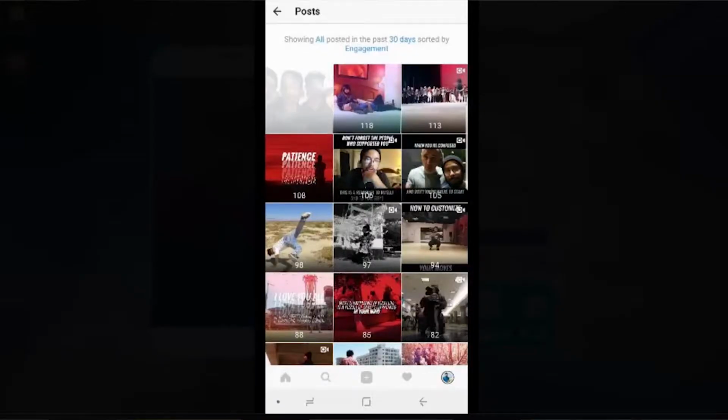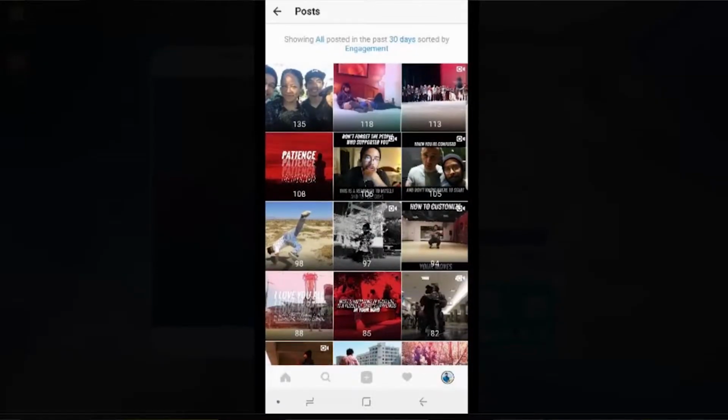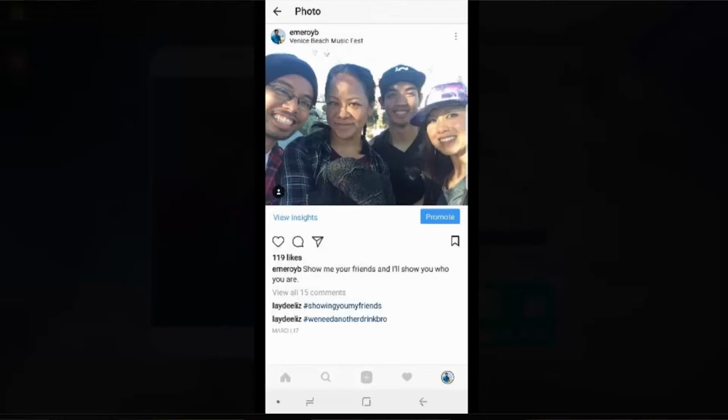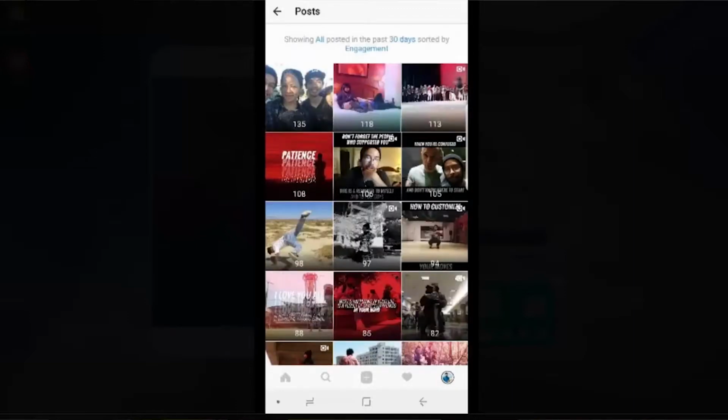So what I would consider these 2 right here is just photos with other people, or shout out photos, that seem to be doing really well, even though I didn't think this one was going to do well at all. Probably because I tagged more people with it. People like smiles. Contrast is pretty good. There's a white background. People tend to connect with faces. So that's something that I'm breaking down right there.